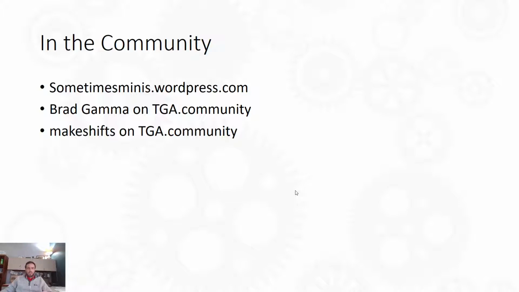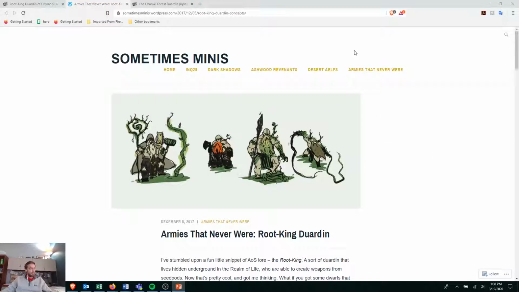So with that in mind, in the community, there are some people who've already run with this idea. Sometime Minis, at sometimeminis.wordpress.com, has a great website I'll show you in a minute. And Brad Gamma and Makeshifts on TGA.community have some army projects out there. So let me switch out of my presentation and go over here to the website.